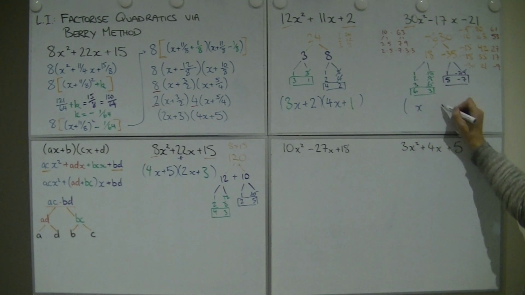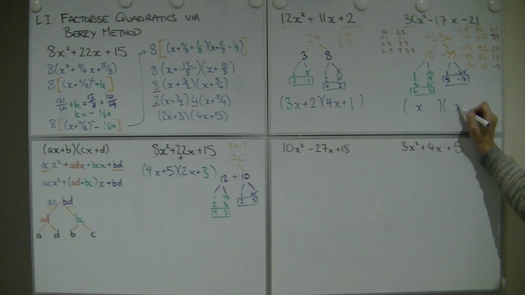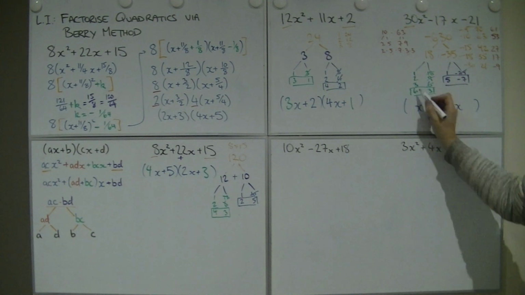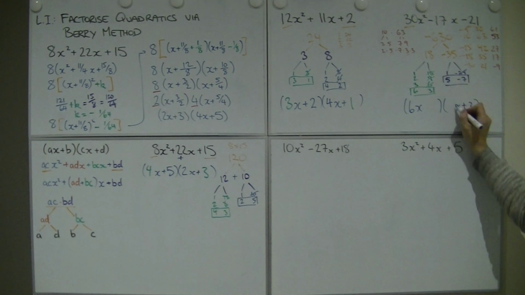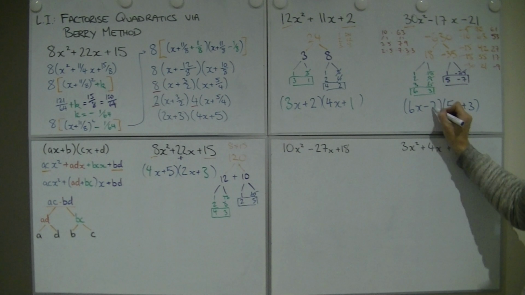Open up our brackets. They're not all positive, so I won't write in the plus this time. Okay, first one is 6. 3 must go in the other one, it's a positive 3. First one is 5. Negative 7 must go in the other one.